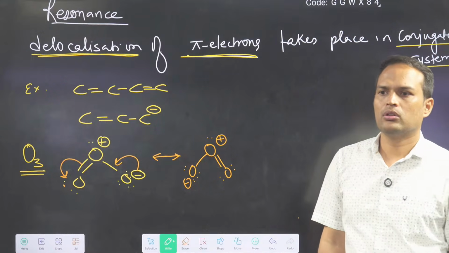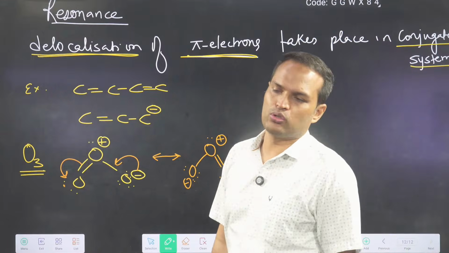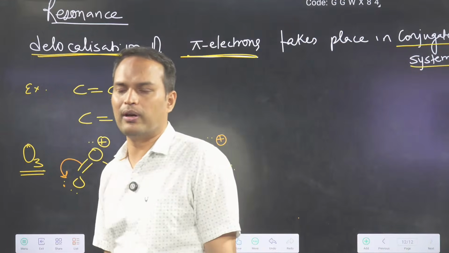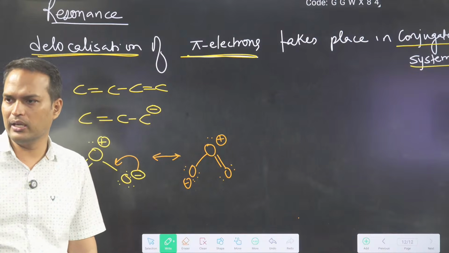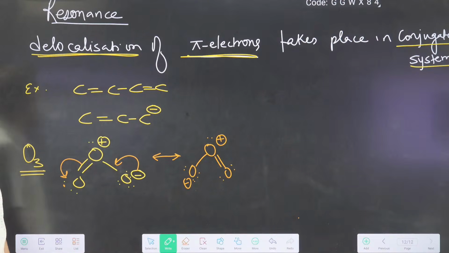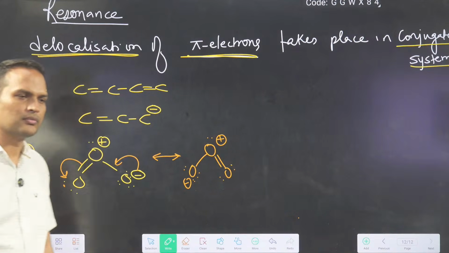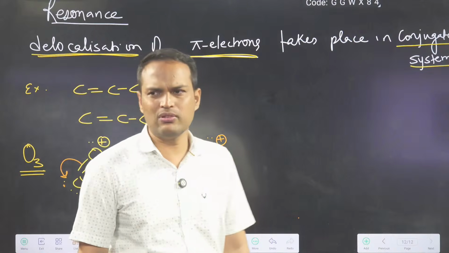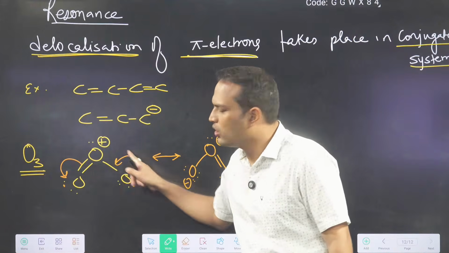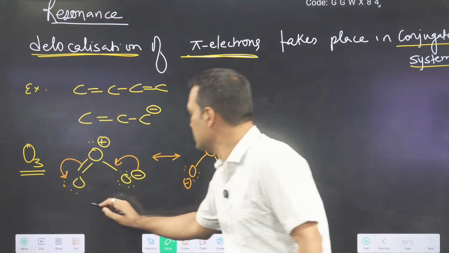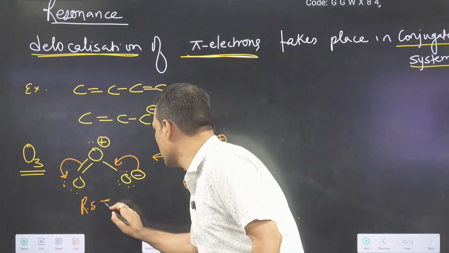then which is the double bond in ozone? Left one or right one? Which is the double bond in ozone? Left one or right one? Then if you are knowing resonance, you will say, sir, no one is double bond. Because that pi bond is what? Resonating. This is resonating structure 1.